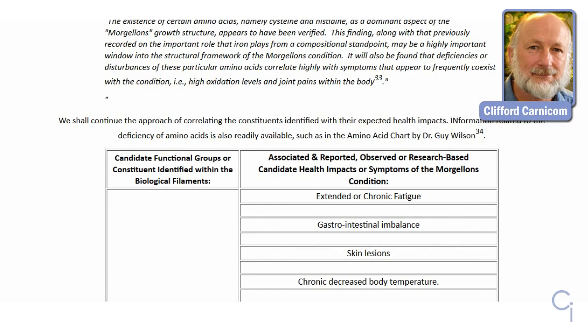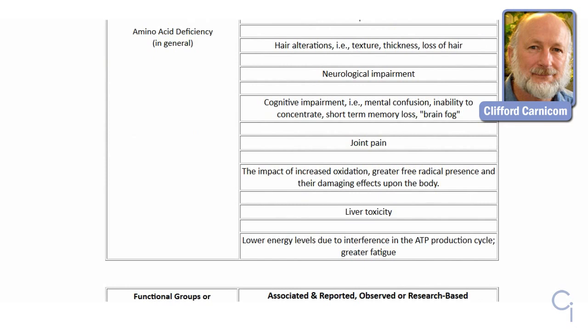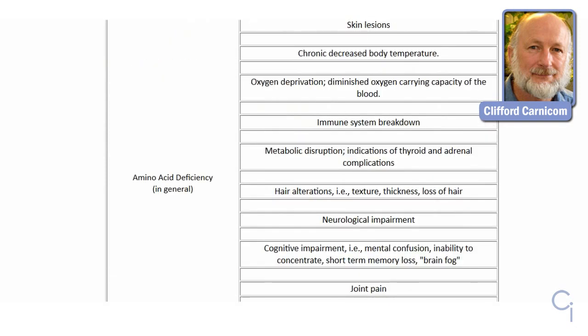Now, what I did here before, I didn't even have to go very far on this one, because the topic here was that if a person was deficient in amino acids, in other words, it's a reasonable hypothesis to make that if some growth form shows the existence of amino acids, it's not unreasonable to think that they're coming from the body itself that's supporting the growth. So it's not unreasonable to think that you might have an amino acid deficiency within that individual. Not unreasonable at all. Whether that's the case or not, we get to prove amongst ourselves as we see fit.